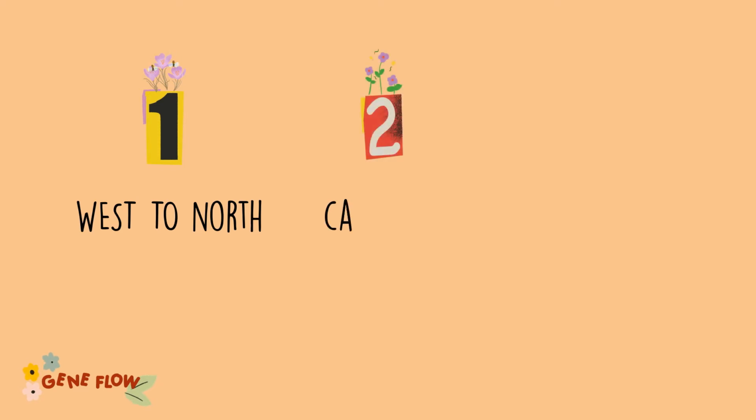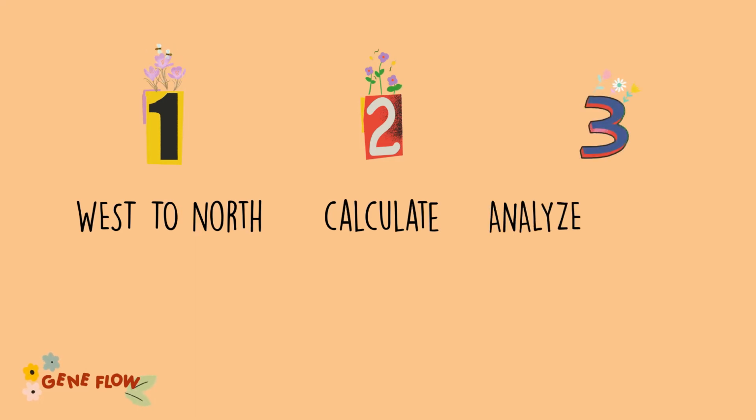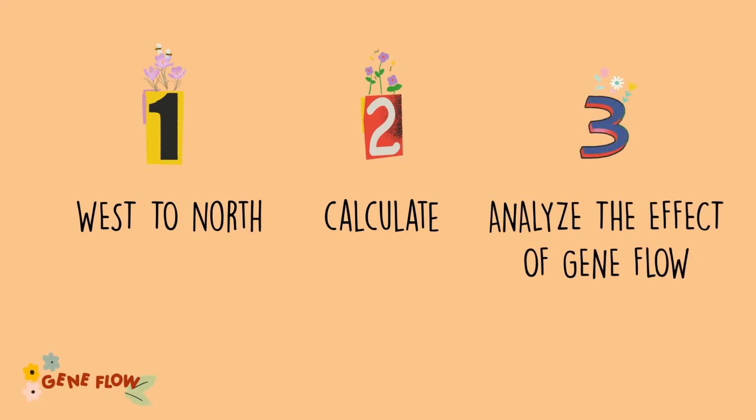Repeat the procedure, but this time, the movement is from west to north. Perform calculations using a similar method in the previous section to determine the new allele and genotype frequencies after gene flow. Write all your results on the table given in the manual. Answer the questions and analyze the effect of gene flow to the gravel diver population by comparing the expected and observed genotype frequencies. To have a clear perspective on the experiment, let's now take a look at this video.